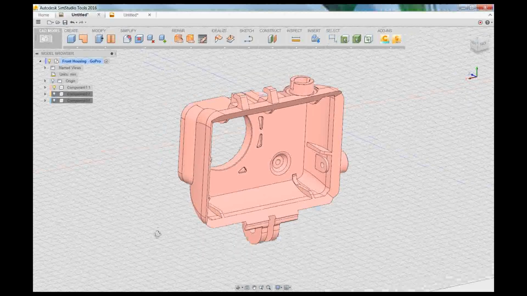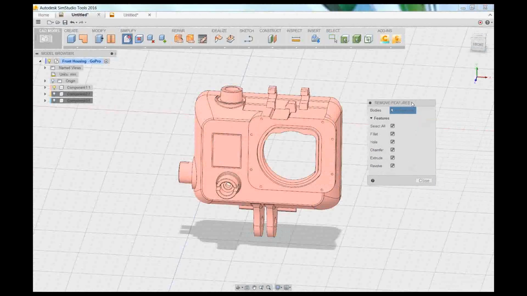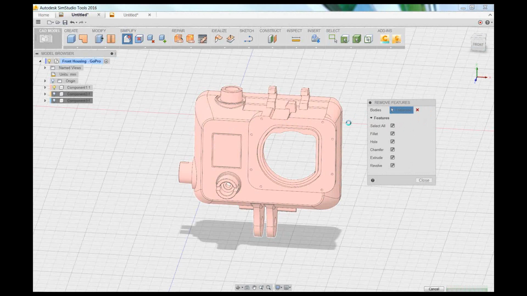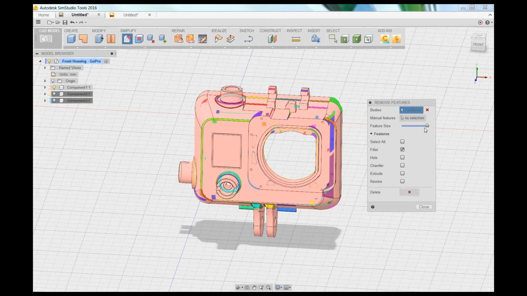Another really useful tool is the remove features in the simplify menu. This is a really neat tool that Kristen brought up earlier in her PowerPoint. What you can do is click the body, and in the features I can select which features I would like it to highlight. In this case we'll just do fillets for now to make it go quick. And in this menu I can change the size. So if I want a really small piece, or if I want to include more in this deletion process, we'll go ahead and choose a minimum amount.